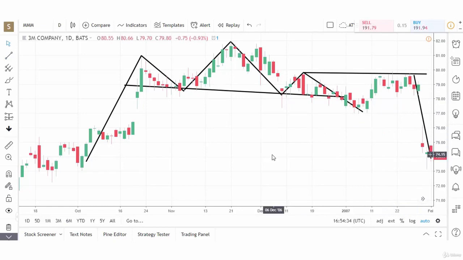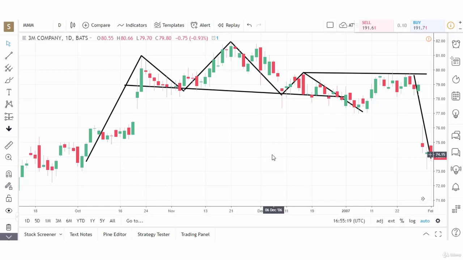A perfect head and shoulders pattern is fairly rare in the charts, but as we can see, this pattern holds the psychology of the trade, where we're making higher highs and higher lows, and then the stock reverses to making lower lows and lower highs. And again, we can use that second shoulder as our stop, because that's our resistance level now with the stock. So if we take a short position at the neckline, we can use that second shoulder as a stop for our short position.